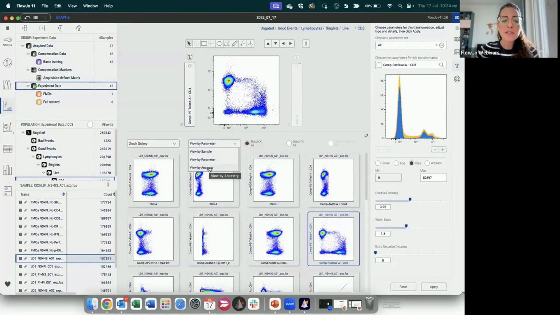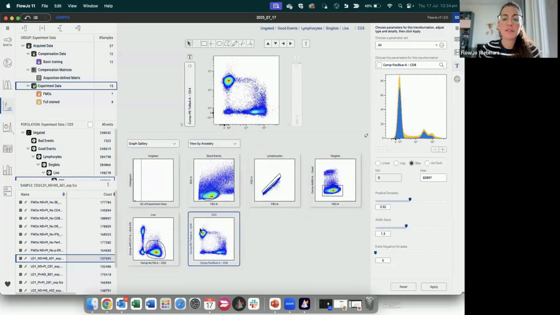So the ancestry will show you exactly the entire gating strategy that you performed to get to this plot right here. So this is my CD4 versus CD8 coming from my CD3 population. You will have information regarding the gating as well on top of your graph window right here. So you have the full gating strategy and you can navigate to each individual plot. But basically what I see here is my CD4, CD8 from my CD3 cells that are coming from my live cells, my singlets and my lymphocytes.